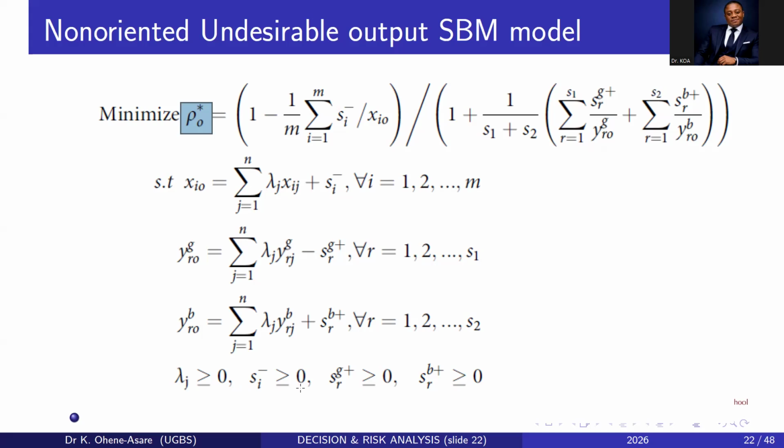If they are more, well, the more means that it's possible for them to be positive. But then they are not supposed to be positive if you want to be efficient. So if you have input excesses, that is bad. So what the slack is trying to do is to minimize those excesses. See the thing? The slacks, the SBM model is trying to minimize the excesses.